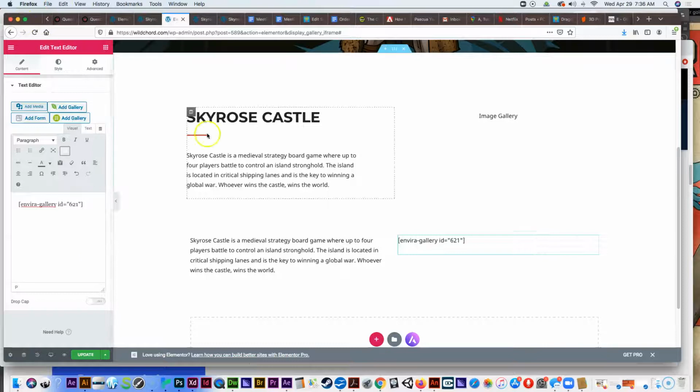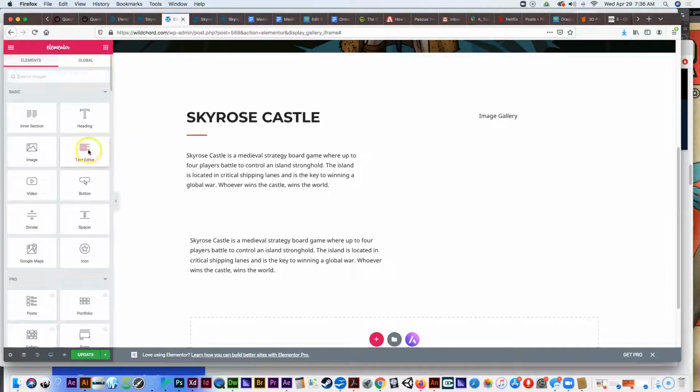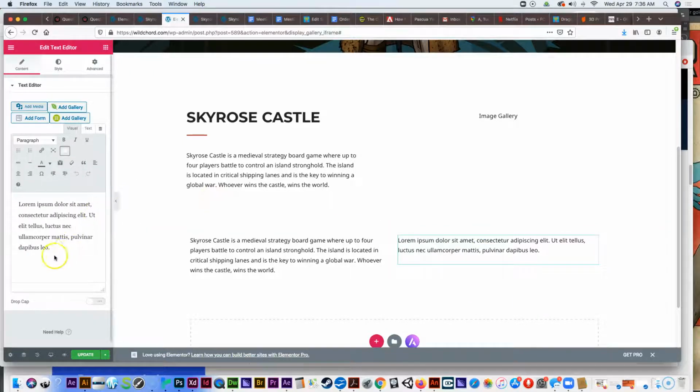Plus, using this browser, cut and paste instead of the one from the Elementor. So there's the Enviro Gallery. I'm going to try and remember to do everything right now. Put in this text up here and then say image gallery.